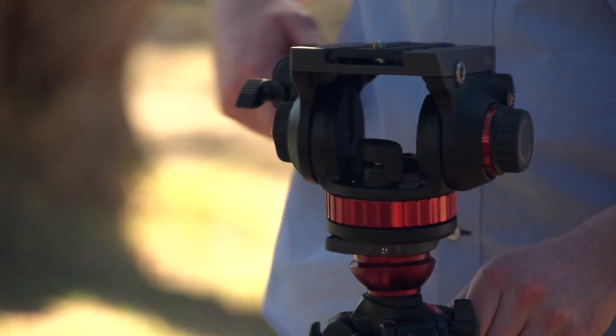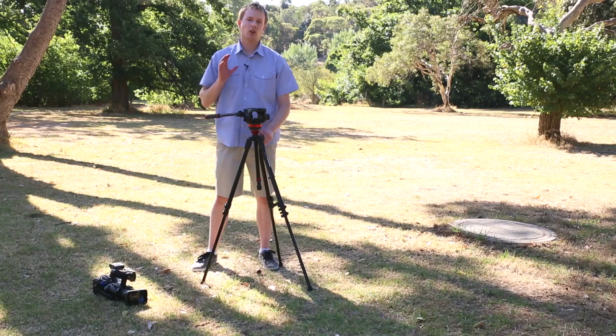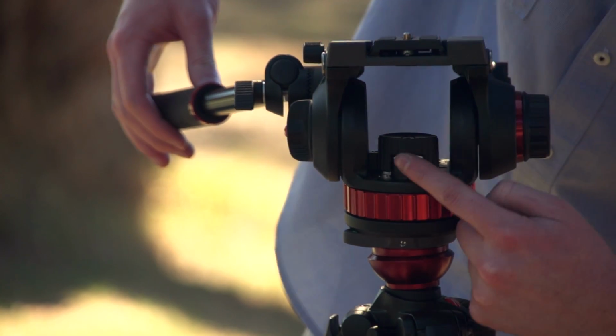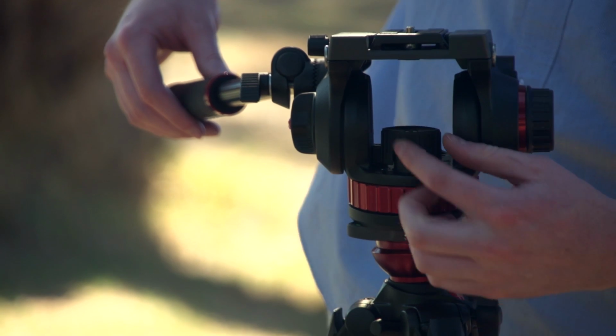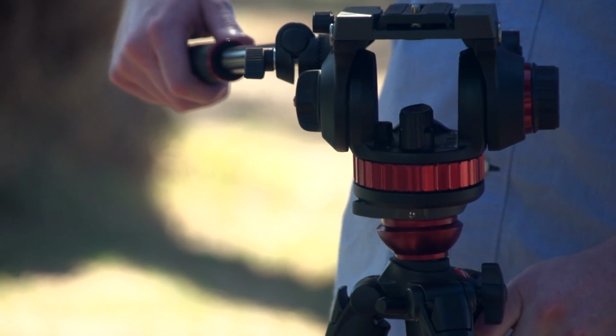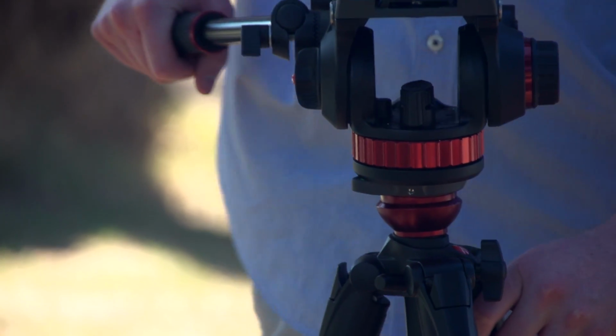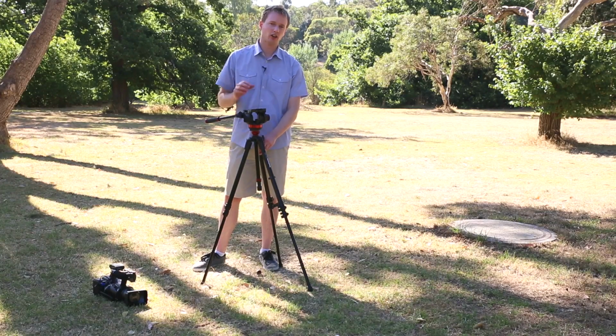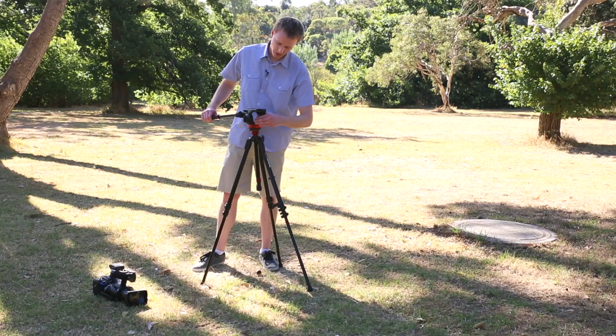Firstly, the panning. Again, this sort of motion. If we want to lock that so we can't accidentally pan left or right, you'll find in the middle here, a bit hard to see, there's a little knob that we can twist. And if we twist that around and tighten it up, now I have to put some fair force on that to make it pan left and right. And you don't want to do that. You want to make sure it's not locked if you are going to pan left and right. So I'll just undo that again.